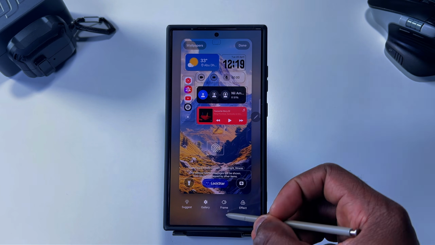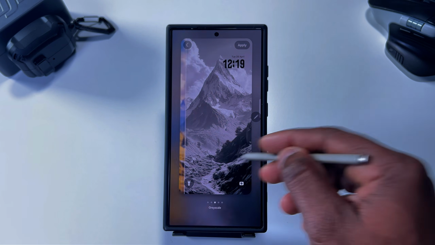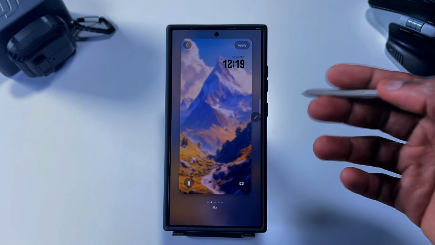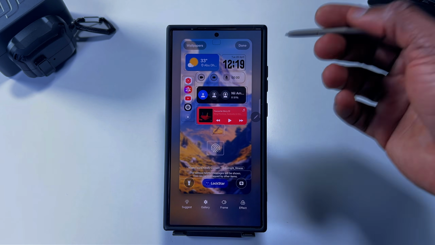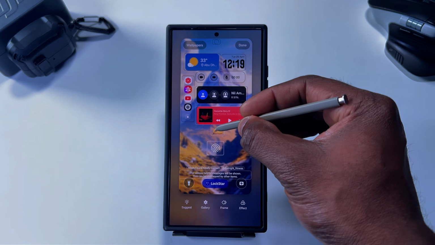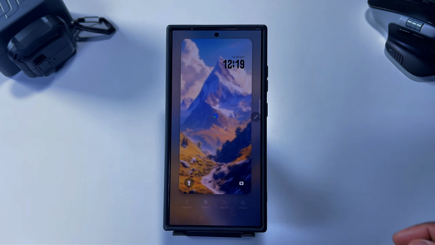So once you're done, you can use frames and effects on them. I'm just going to use a bit of an effect. That's a blur effect this way, so that all the changes I've made will stand out. So then when I'm done, I'm going to hit apply, and then it's going to look exactly like this. I'm not going to need this. So then once I'm done, I'm going to hit done.